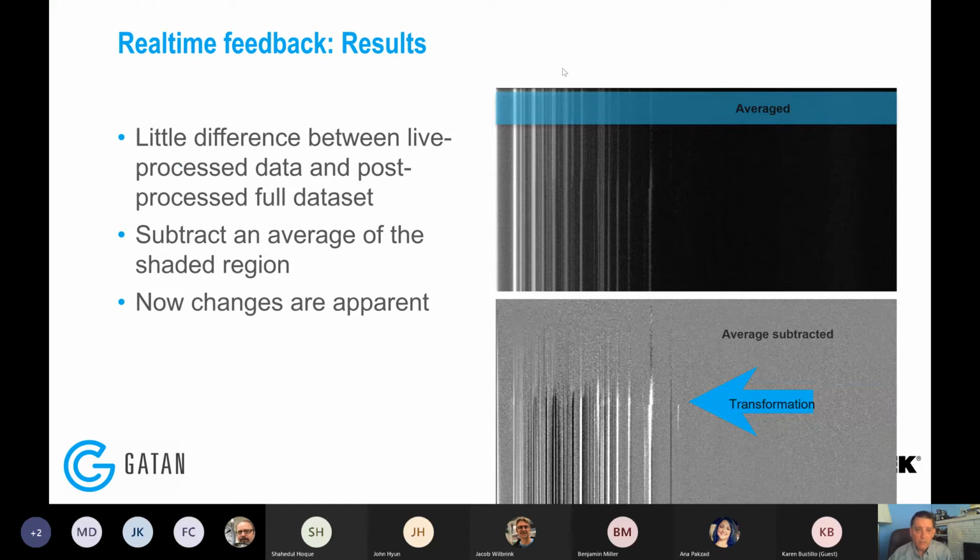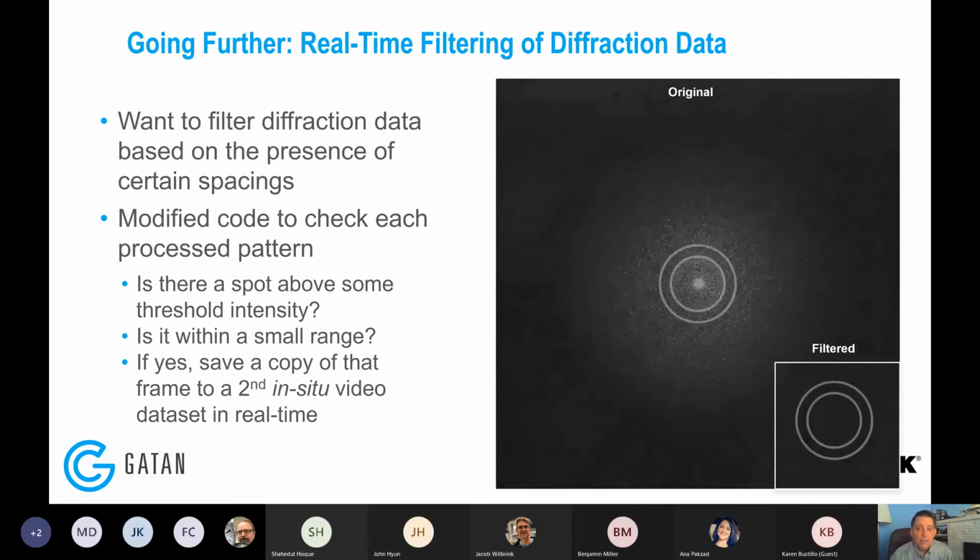So this is just an example of something you could do, because while you see little difference in the data set as it increases in time, if you take an average and then subtract that from the data set, you can actually see where things change. So this is the start of the experiment, and this is about the point when things start getting interesting. And the rest of it stays fairly constant. So if you're sitting at the microscope, you can get this kind of feedback, not instantaneous, but very quick, real time.